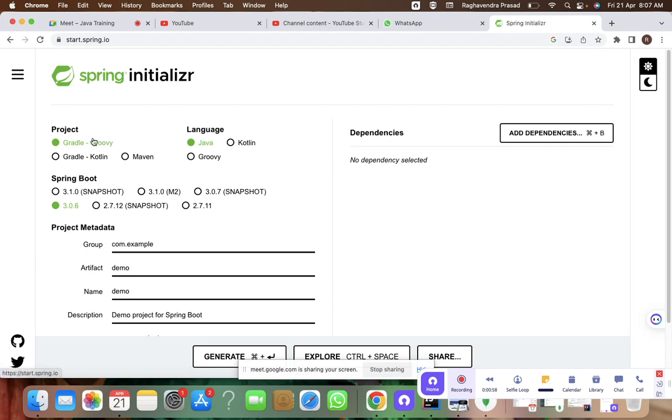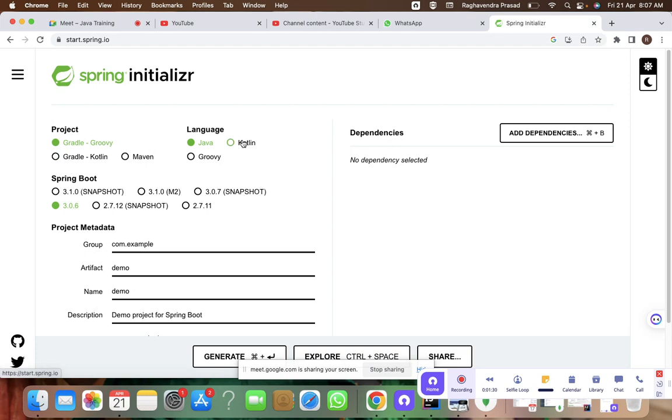So for now, just assume that the project type is Gradle Groovy. It is always Gradle Groovy, as we are learning only Gradle. The other approach is Maven. You can select Gradle Groovy, Gradle Kotlin, or Maven, right? But we are learning about Gradle Groovy. Any one of them is good enough, and all of them do the same thing, but we prefer Gradle because it is the latest one. These are a bit outdated.